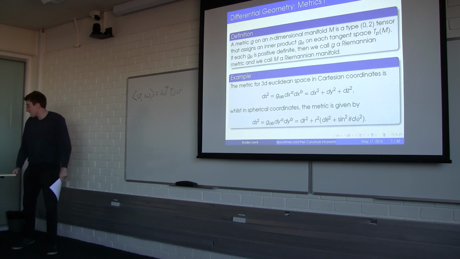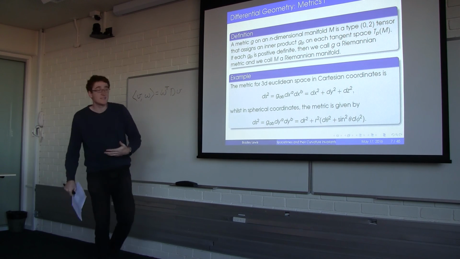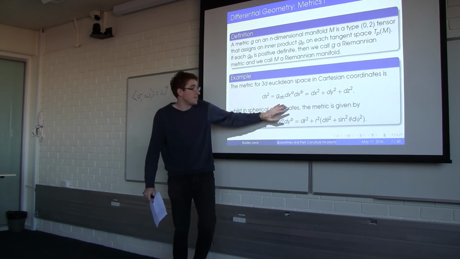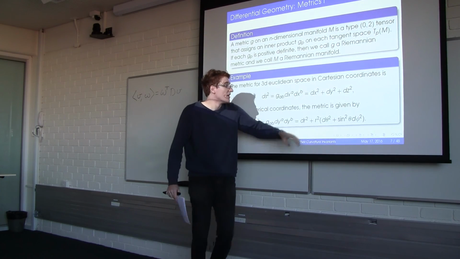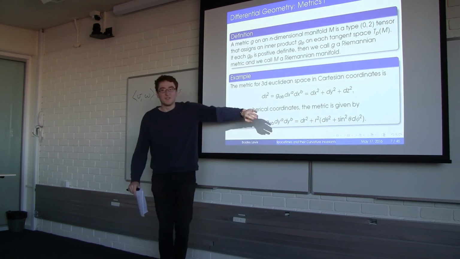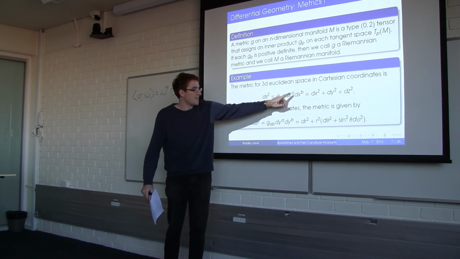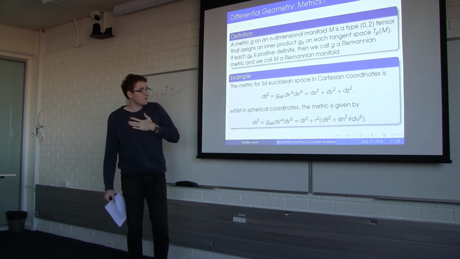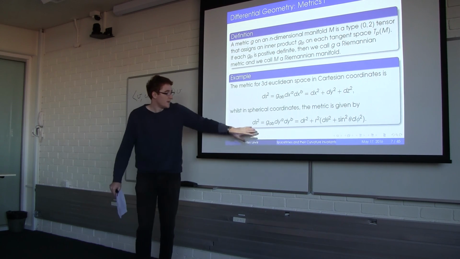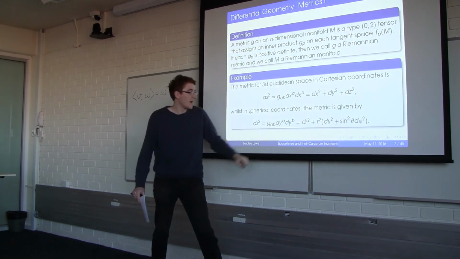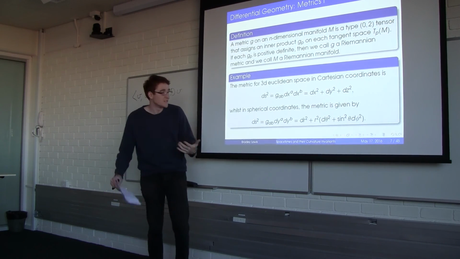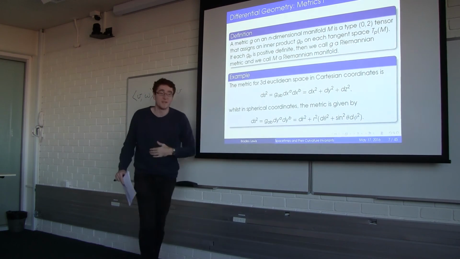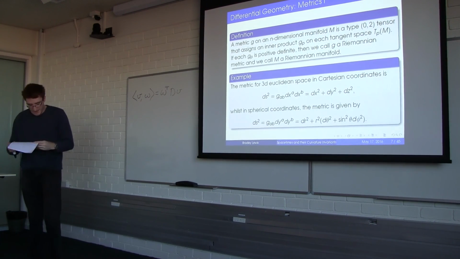And here are some basic examples of the metric. In flat space, so standard 3D Euclidean space in Cartesian coordinates, a metric is given by this, so just dx squared plus dy squared plus dz squared. It is important to note that these are your basis vectors, similarly to how we wrote v before. You can also write that in spherical coordinates like this. And if you set r to be 1 or constant, then this basically goes away and you're left with the metric of a sphere, which will be important to remember for later.